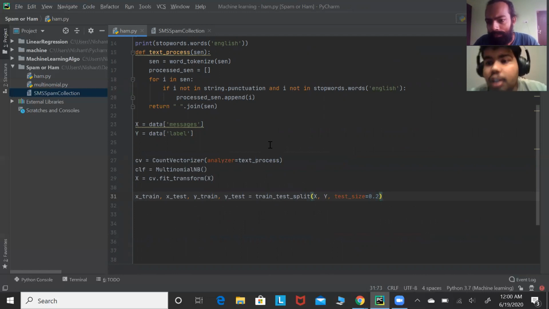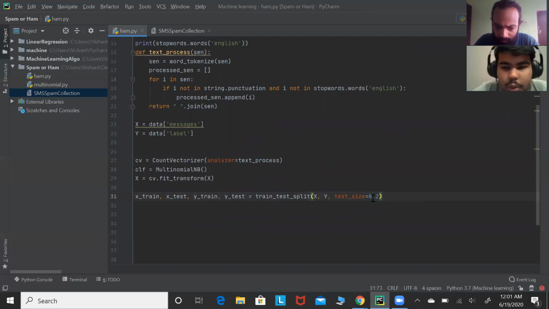This 20% of the data is exactly like that. The machine is never going to see this 20%. This is more data to understand if our training model actually works or not. Also, if our model works or not, we'll find out the accuracy of our model. We're going to do that later on.